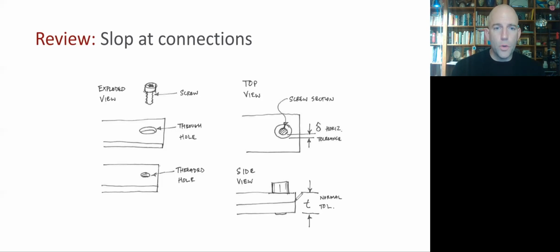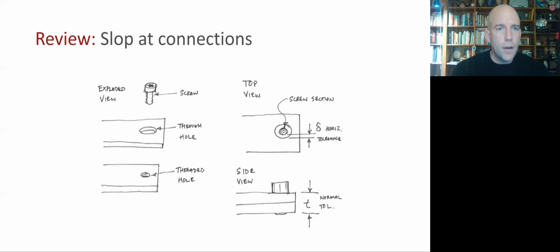Compare that to our uncertainty in the total thickness of the two components once they are stacked together and that screw is tightened. In that second case, we only have our manufacturing error to consider. And so we have more certainty about this dimension than, say, the side-to-side location of these two pieces.